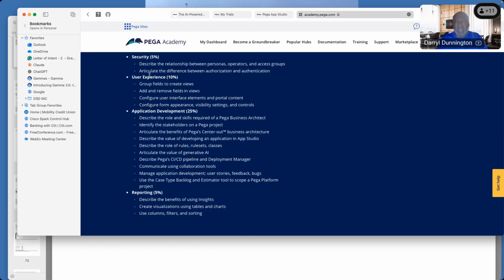That should be easy now. That should be an easy concept that you know. Authorization is simply user ID and password, some way that you can log in to get into the system. That's authorization. We call it an operator in Pega. Authentication in Pega, we say that's the access group. What privileges do you have? Well, it's based upon the role, the sum of all the roles that you have.